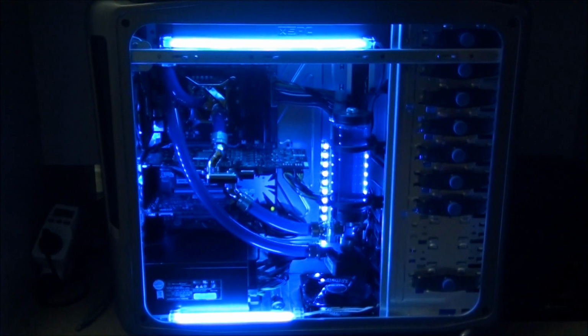Okay, so it's got a P7P55LE motherboard, a Core i5 750, which is actually running at 4 GHz. The memory is G.Skill Trident 1600 MHz, 8-8-8-24, CR2, 1.6 volts. The graphics card is an EVGA GTX 480.